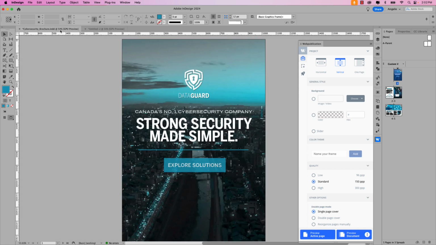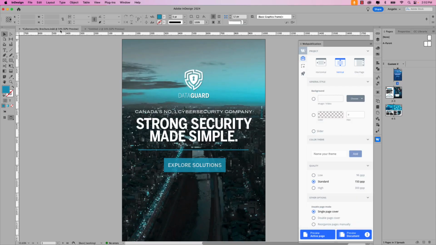You can see in the Webpublication window that the settings that we just applied to that new document have also been applied to this one. In this next part, we're going to look at some of the enrichments you can add to a document before sharing it to the Webpublication platform. The first is adding a background video, which I think is really cool. Now I have a placeholder video here.